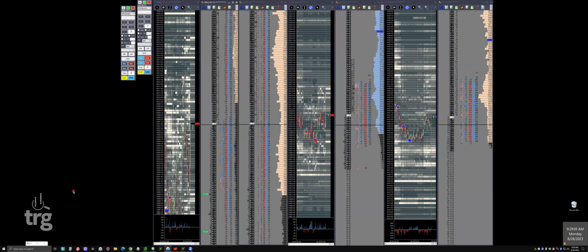So here it comes. Let's see if we can catch a little sweep down into, see the liquidity's right where I am. So I need to be a little bit higher up. Maybe right here, there's liquidity right at 0, and then the next chunk is right there, so I can get right in front of him. He's going to move around a little bit, but that's a good potential spot to grab a quick long.